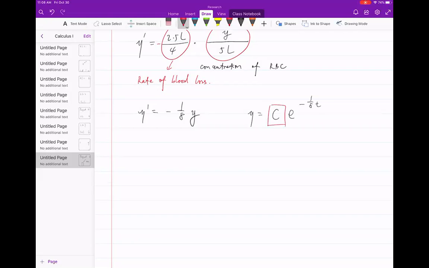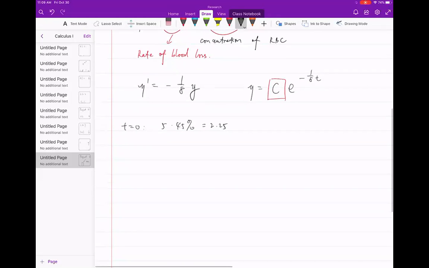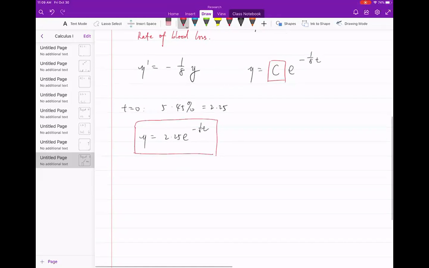Well, you do have one more condition, that is at the beginning. What do you have? You have 5 liter times 45%. That is your initial RBC. It's almost the same as, when you do the compound interest, the initial deposit, right? So finally, the solution for the first one is going to be this times e to the this. And this models your RBC volume across time. So question for number one, answer for number one will be this. Sounds good?